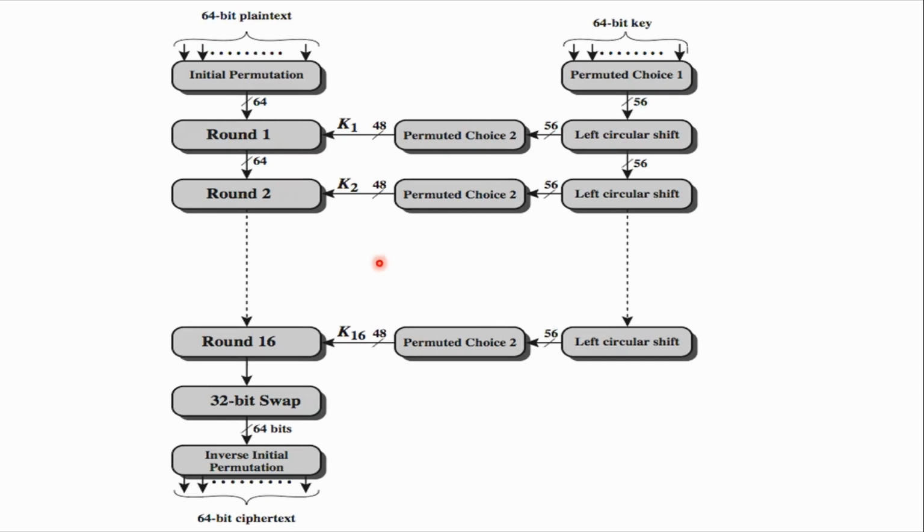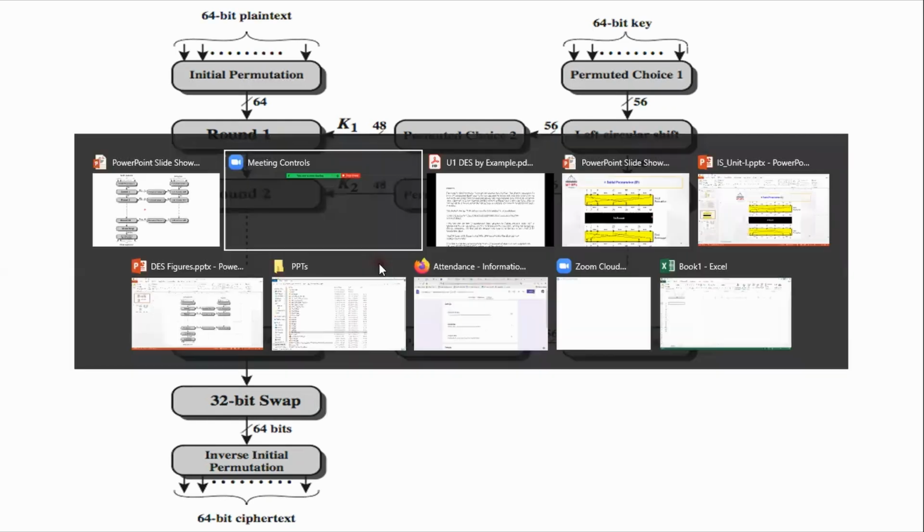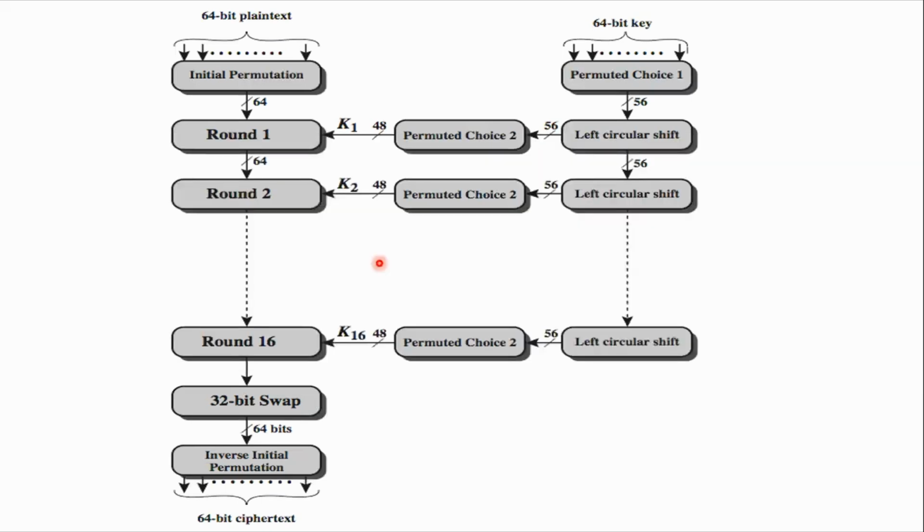Right. So I'll revisit a few of the steps in DES. As I mentioned in the last session, some of the figures are pending here. So this is that figure that I was searching for in the last session. I could not pull out this figure. So this is the bird's eye view of DES.